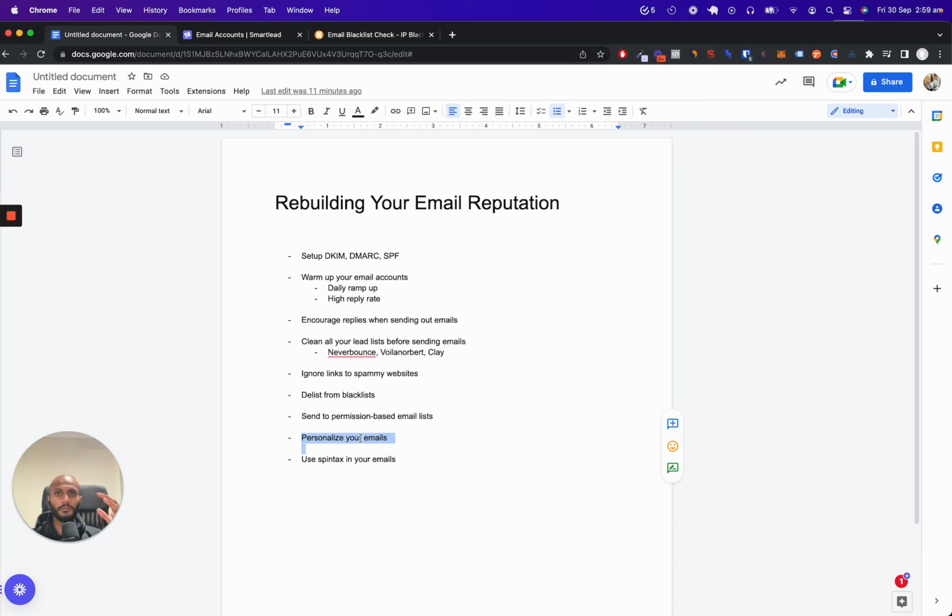Personalize your emails. It's as simple as just adding a first name. Hey, first name. Just that variability, and the fact that you're not sending the same email to millions of people, drastically changes your overall deliverability and ensures that you're landing in the primary inbox. And as a result of landing in the primary inbox and having that email opened due to the personalization, you again signal to email service providers that you are good at what you're doing, that you're sending high value content, and that builds up your reputation.